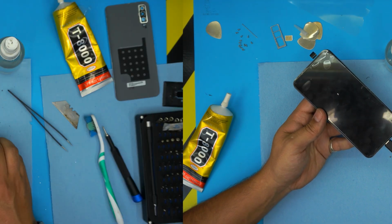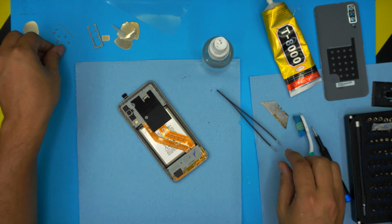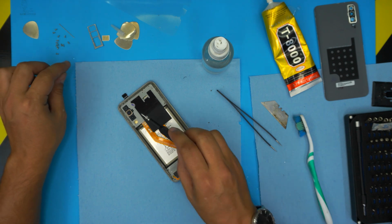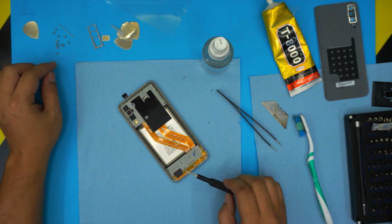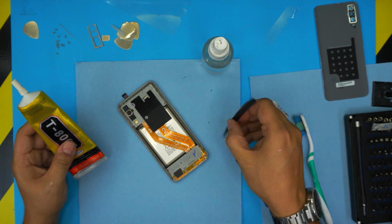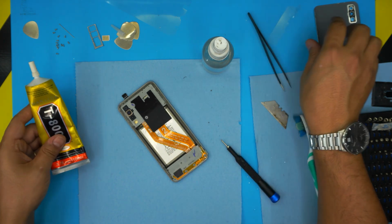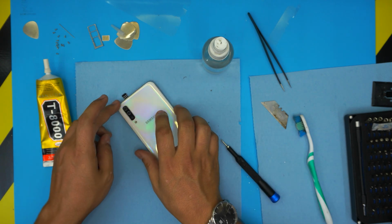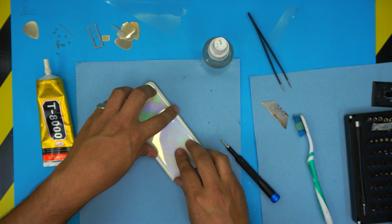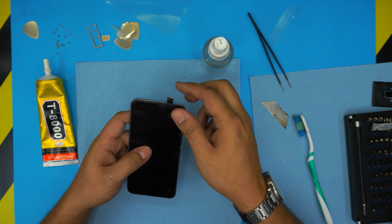Once it's charged up, and make sure everything is fine and working, we're gonna put all the screws on the bottom cover. All the screws are the same size, so we're gonna place all the screws. Once you got the screws in there, grab the adhesive glue and just put it all around, right where this gray spot is. Just put it all around, and the next thing would be to just grab the back cover, align it over, and then leave it there, squeezed between some clamps or some weight on top for 1 hour, and then it should be all set to go.